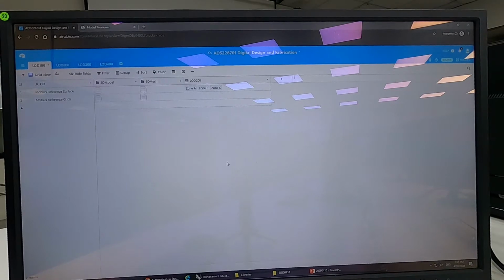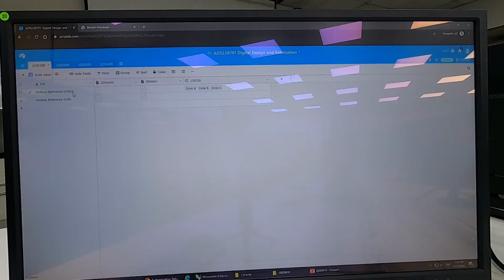Okay. So now I'm in the table of LOD 100. So you can see we have two records here. One is called reference surface, and the other one is reference grid. Okay, what's the difference between these two records?